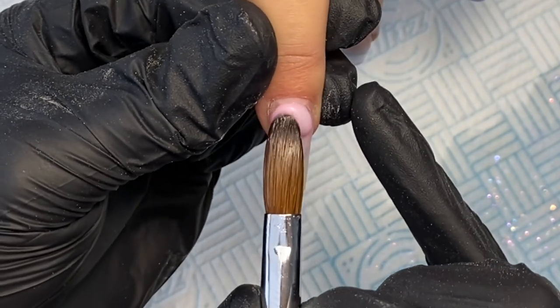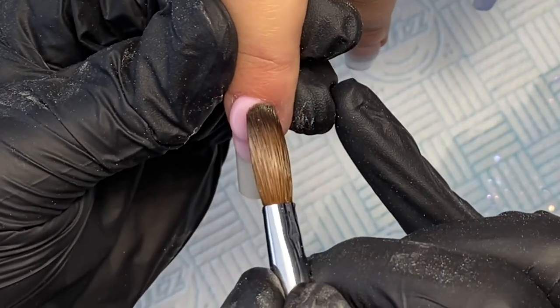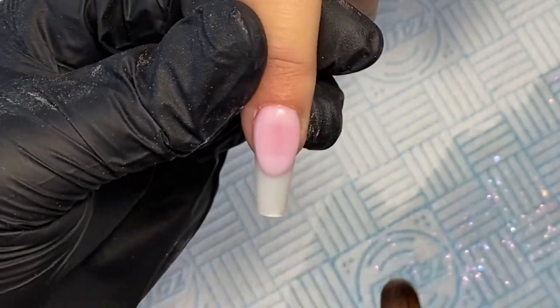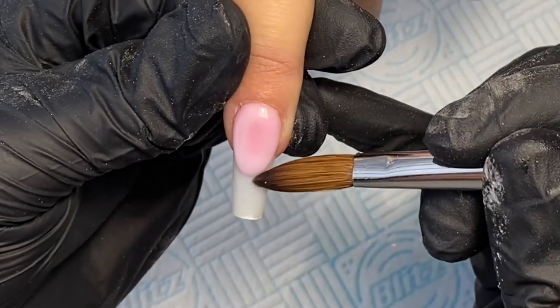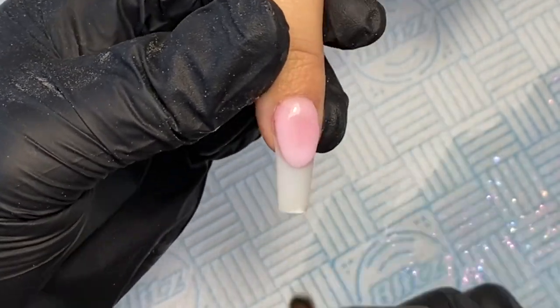Then I'm going to take my cuticle bead and place that down and push that right up against those cuticles, ensuring I'm not touching them, and then I'm going to bring that over. And again, I'm going to keep building this one up until I'm happy with the coverage and happy with the thickness as well. And then I will let this set before doing anything else with it. So I shall let you watch this bit.